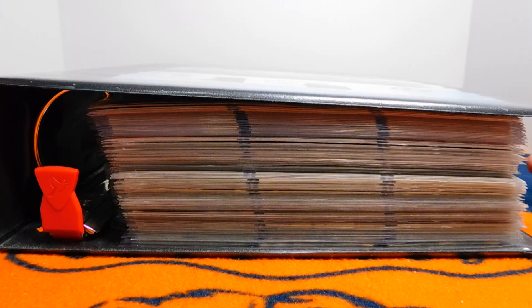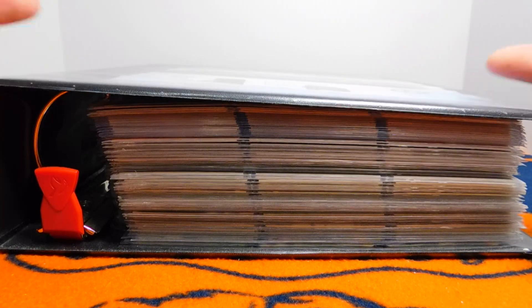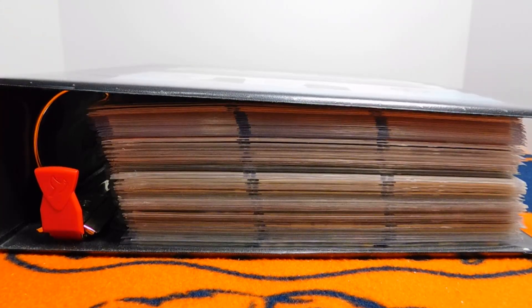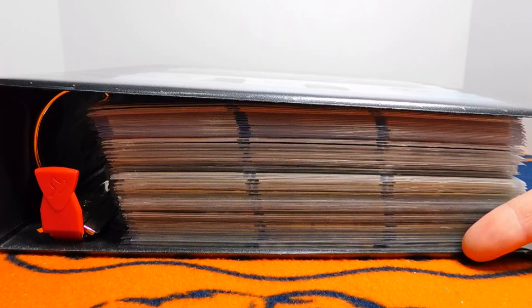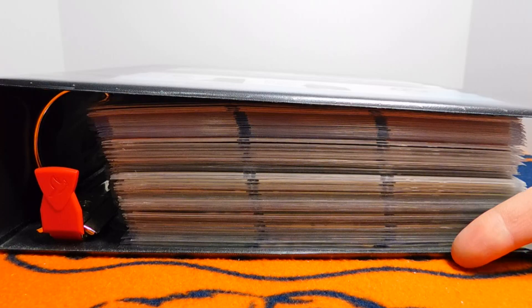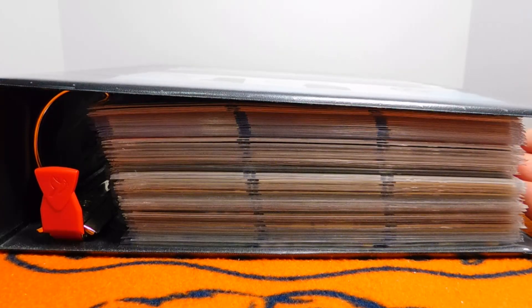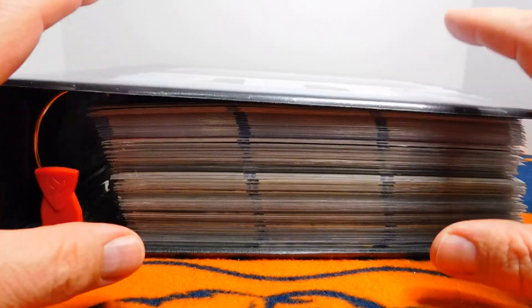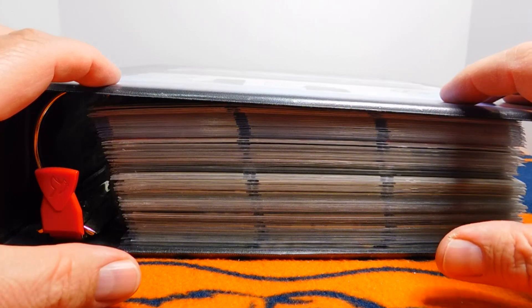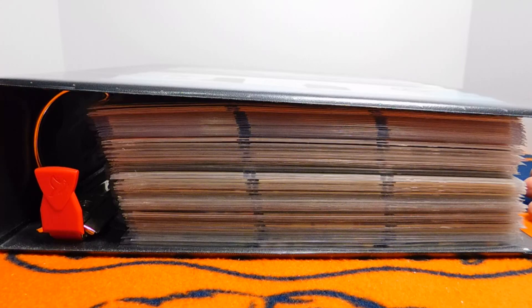When I was a kid I loved to get the insert cards. Before there were hits, this is really what we were looking at — the inserts were kind of the hits at the time. I used to keep those separate and collected a binder full of those. About 90 to 93 percent of these are cards I pulled as a kid, though a few were eBay purchases over the last few years. Since it was the junk wax era, most of these are quite affordable, so if you see any you're interested in, check it out — you might find some good ones.